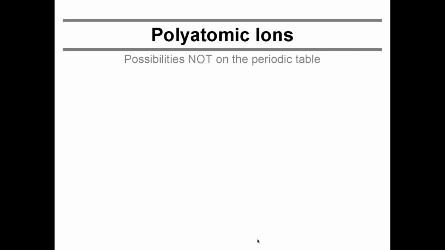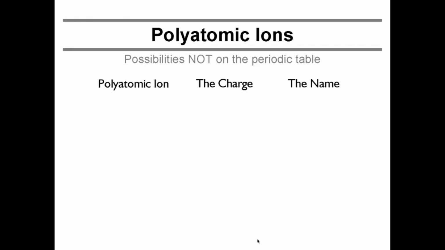Okay, now for us, it is very important in the geosciences to understand something about polyatomic ions. What are polyatomic ions? These are ions that are not on the periodic table. You won't find them there because there are two anions already combining to make another anion. Let me explain. I'm going to have a polyatomic ion, more than one element. They do have a charge, and they do have a name.